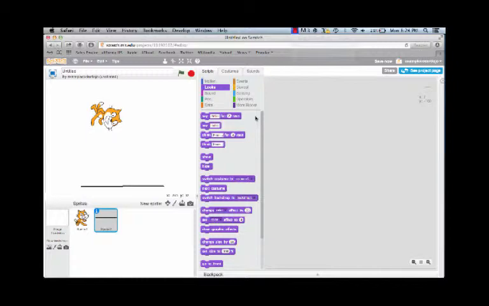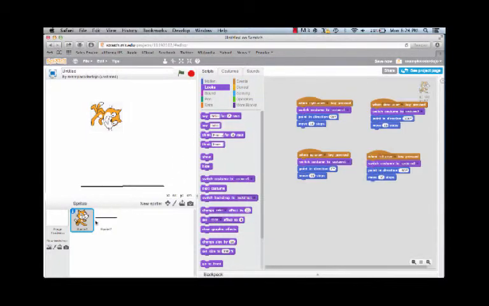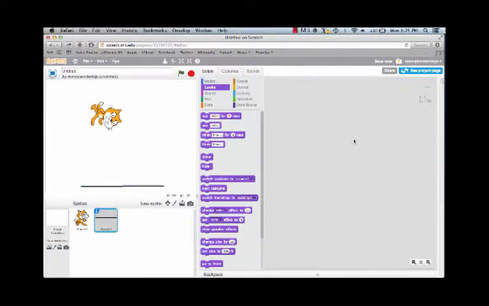So now what I need is an event. If you notice, each sprite here has its own panel, and these functions apply to only that sprite. So the cat has this right arrow, down arrow, left arrow, up arrow controls. Our new sprite doesn't have any controls yet.